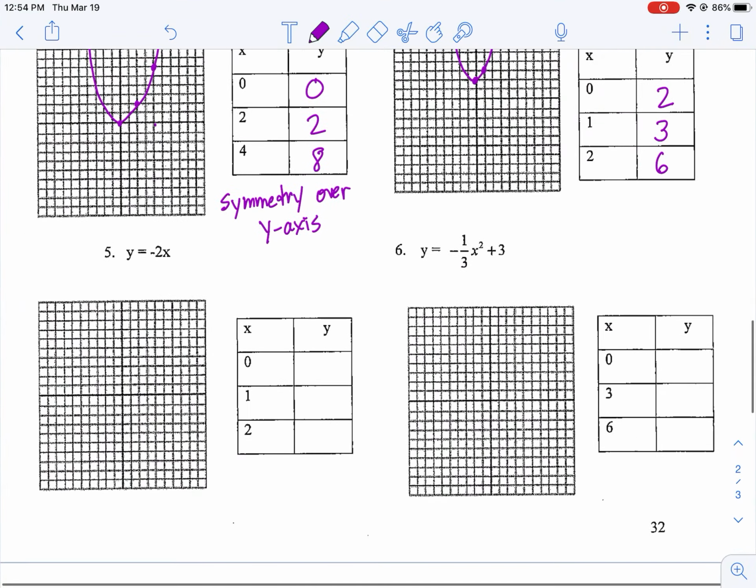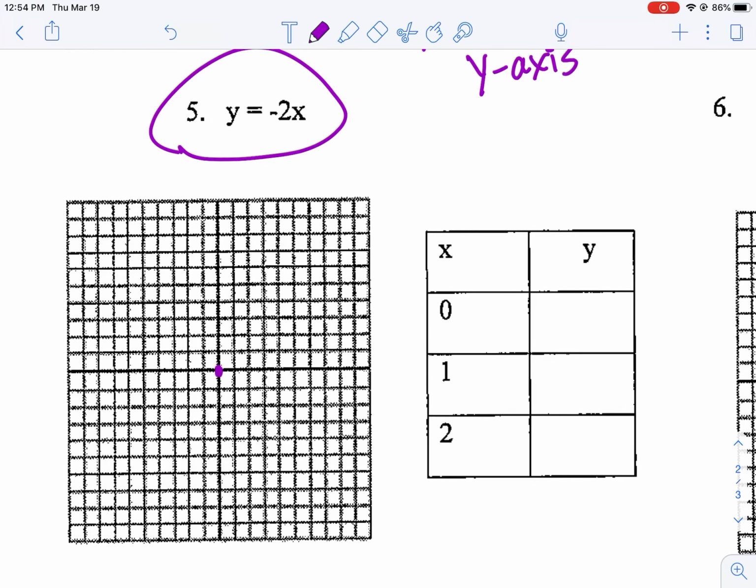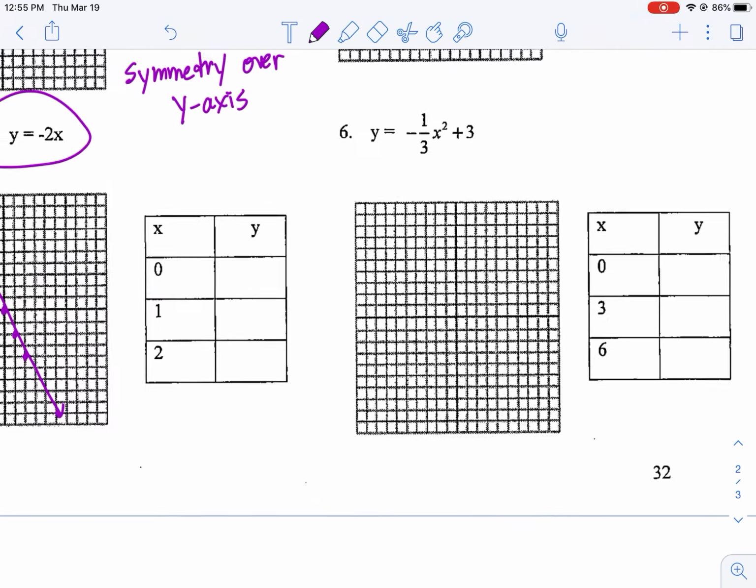And what do we think about number 5? Y equals negative 2x. Is that a parabola? Remember, parabolas and quadratics have to be squared. So is that squared? No, in fact, that's a linear going through 0, 0 with a negative 2 over 1 slope. So that looks something like that. So that snuck into the parabola unit there.